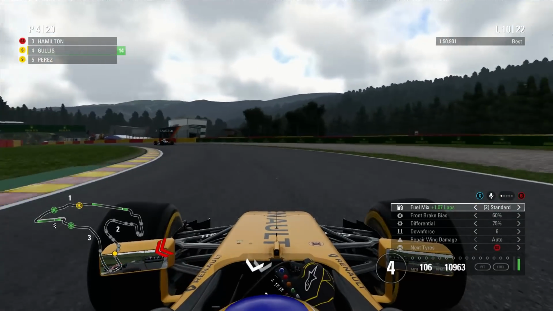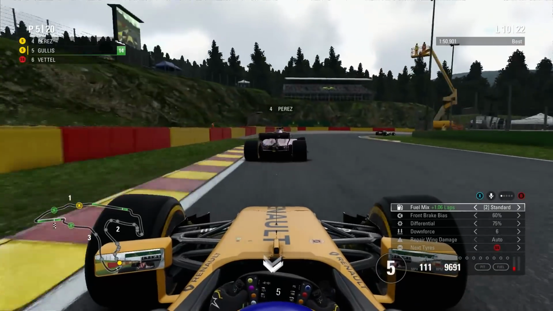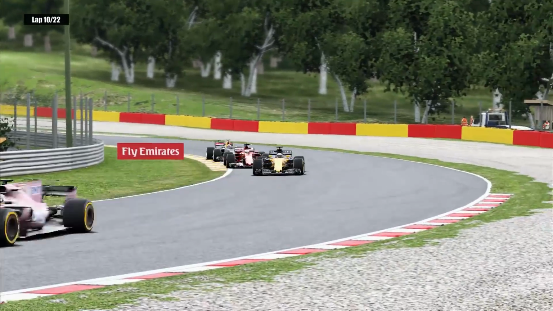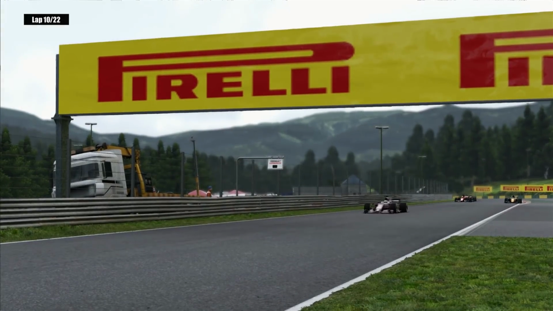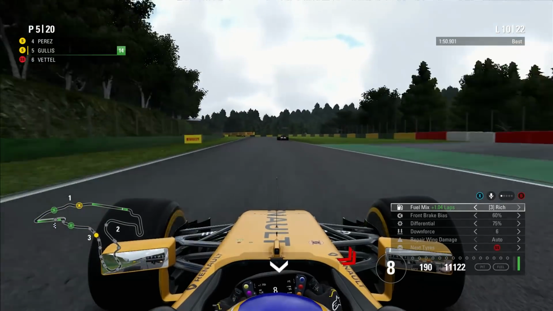I would like to keep Sergio Perez behind me, but unfortunately a little bit of a mistake there where I lost the back end through that right-left chicane. Sergio Perez managed to just sort of slip past and unfortunately he got the overtaking maneuver on me. Of course, with these drivers like the Red Bulls and the Ferraris, I'm not really going to hold them up too much. If they are much quicker than me and they go for brave overtakes, they can have it.